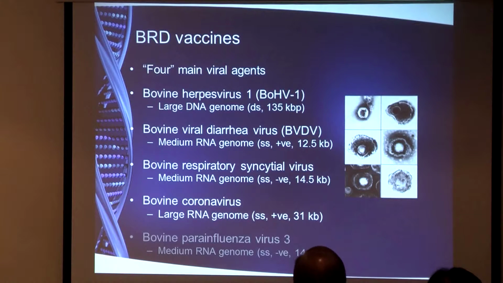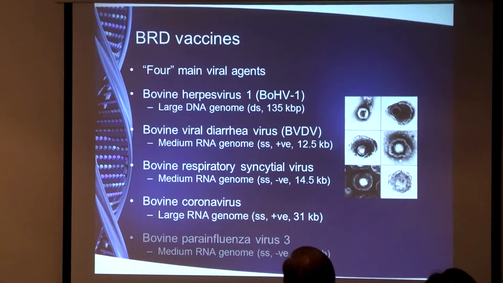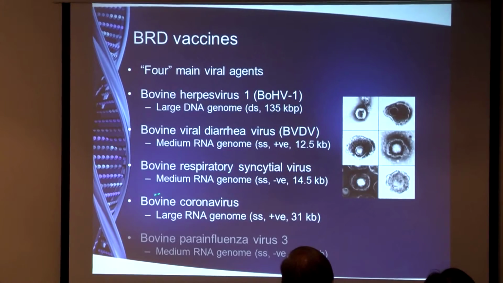Bovine viral diarrhea virus is also a very common virus in cattle, has quite a complex etiology in how it's transmitted through populations we won't go into today. And so these are the two main ones that I'll talk about today and that we've been focusing on in the last little while in my group. Respiratory syncytial virus is what we call the holy grail of Australian virology. So we know that cattle see this virus, we know they get infected with it because we can monitor that through changes in serology, but we've never been able to actually isolate the virus even though we can detect it in clinical cases, in nasal swabs, in lungs from cattle that have died from BRD.